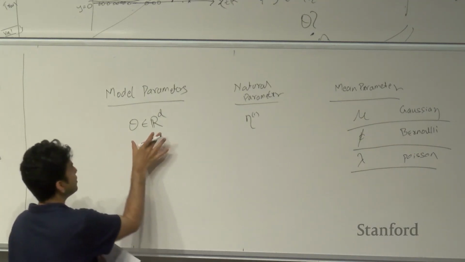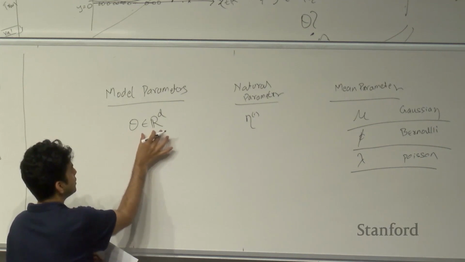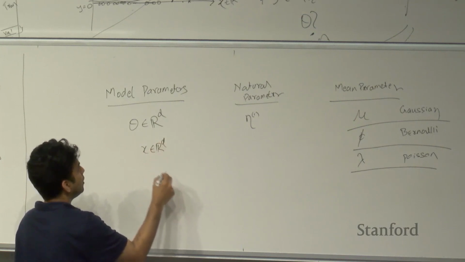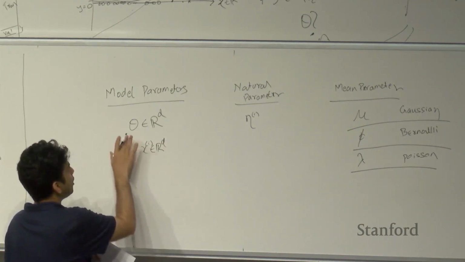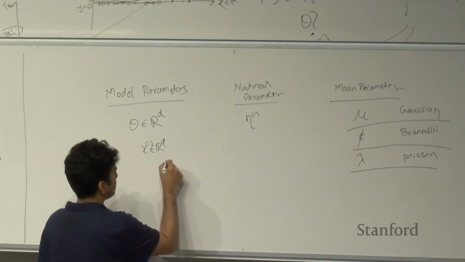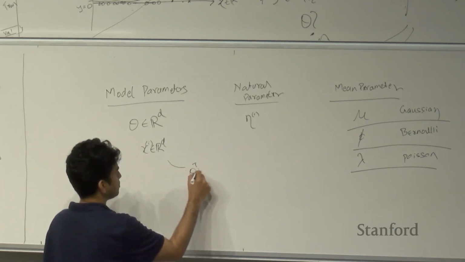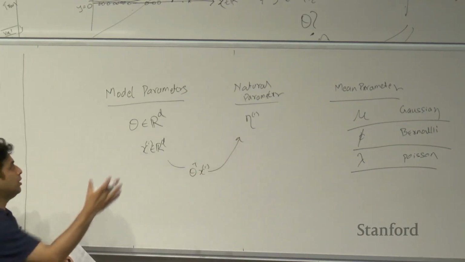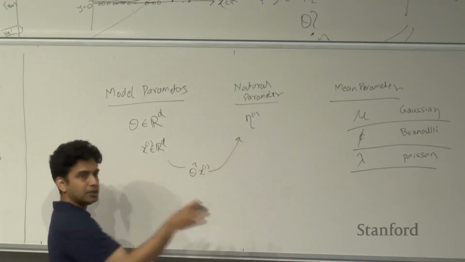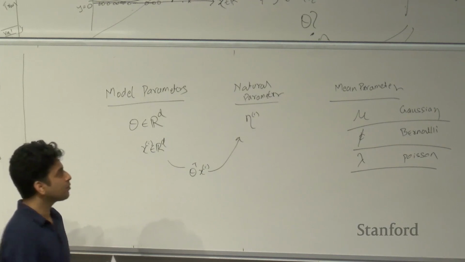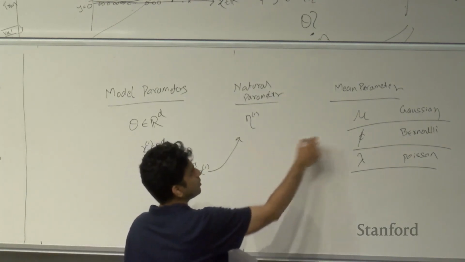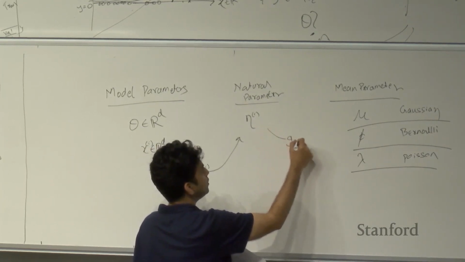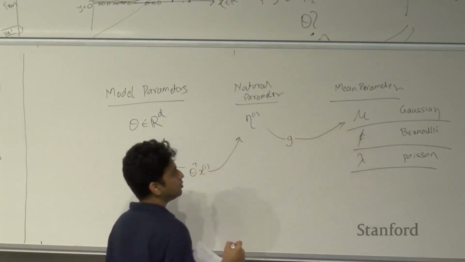And the relation between the model parameters, whose dimension must match with x, is that the model parameters dotted with x give the natural parameters, right? So we have theta transpose x_i gives the natural parameters. So that's the relation between your model parameters and the natural parameters. And the natural parameters is 1 per example, right? And then from the natural parameter to the mean parameters, we have something called the g function. So the g function takes us from natural parameter to the mean parameter.